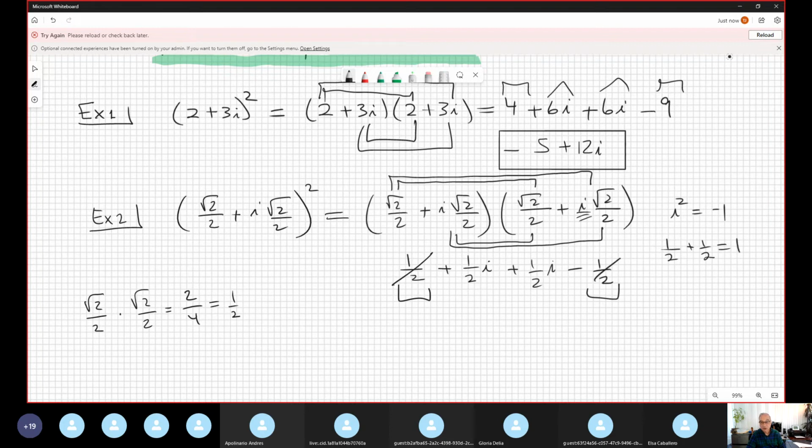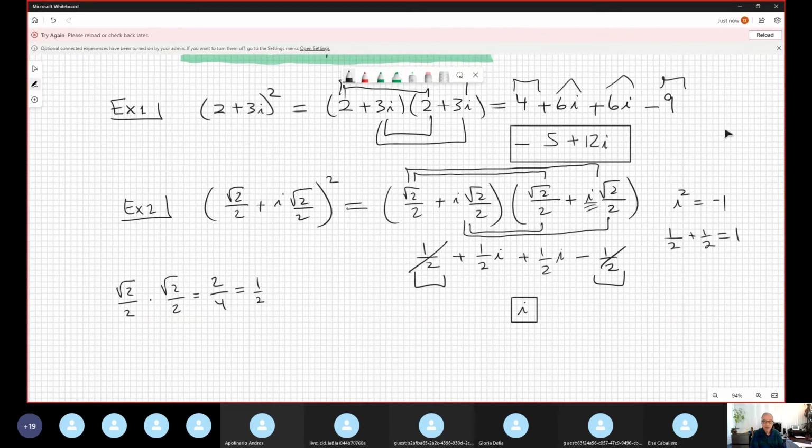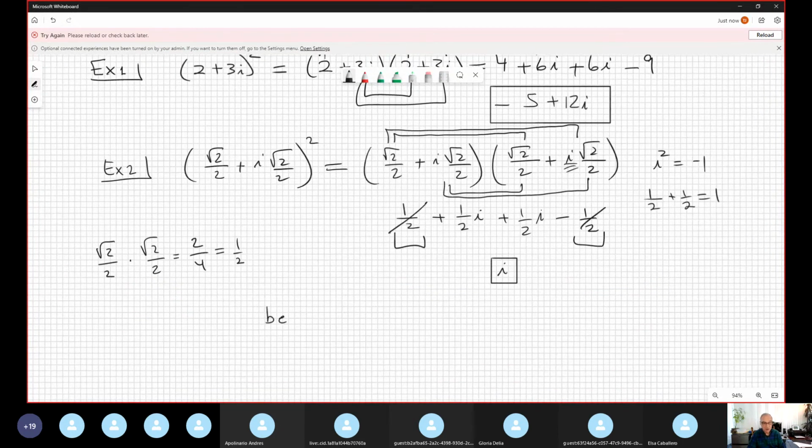Wow, so what is the answer? The answer is just i. 1/2 plus 1/2 is 1i. The answer, unbelievable, is just i. Okay? If you multiply this complex number times itself, it gives me i. Look at that interesting thing. It's because the square root of i is radical 2 over 2 plus i radical 2 over 2. Because what I am doing was the verification backward: this number by itself gives me i. Therefore, the square root of i. But this is very, very complicated to do.